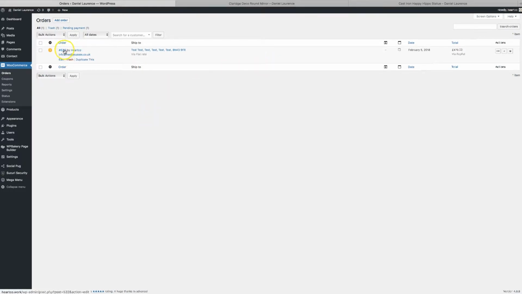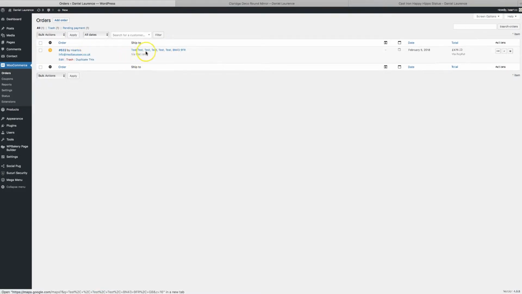You've got your order number here, your customer here, and their email address. So 3 bits there of information that actually link to various places. The order number will link directly to the order. The customer will link direct to that customer's username if they created an account. If you allow guest checkout, then this may not actually be a URL, it may just be text. And this obviously is their email address. If you click this, it will send a mail to email link.